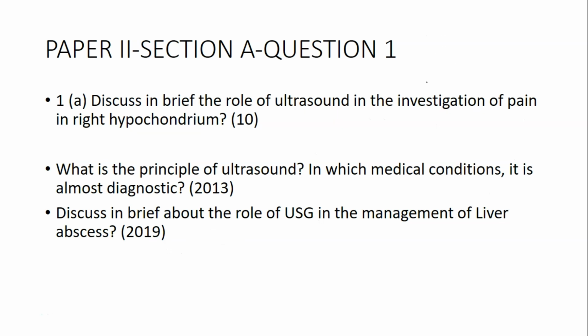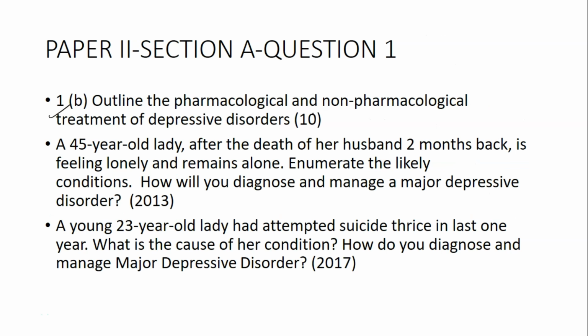Now, question 1B: outline the pharmacological and non-pharmacological treatment of depressive disorders. These days, from psychiatry, the anxiety disorders and depressive disorders are commonly asked. In this, they're asking you about management, the pharmacological and non-pharmacological. Non-pharmacological plays a key role, right? Cognitive behavioral therapy, reassurance, psychological assessment, psychological support, prevention of suicides by counseling, dietary modifications. All this plays an important role. We usually tend to forget as doctors, right?